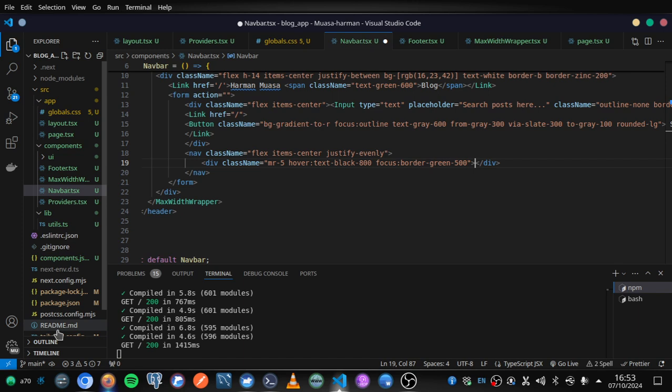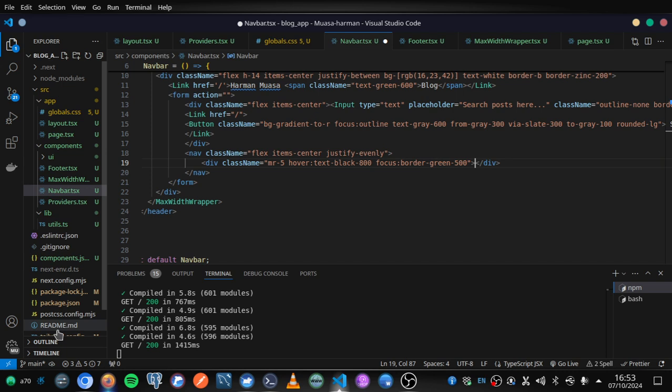So this one is going to be a link, and we're going to direct everything inside this link to the about page. So we're going to create the about page as well. This is where we're going to have our canvas profile. Beneath that we will also have another link with a margin left of 5, because this is the other side of it.